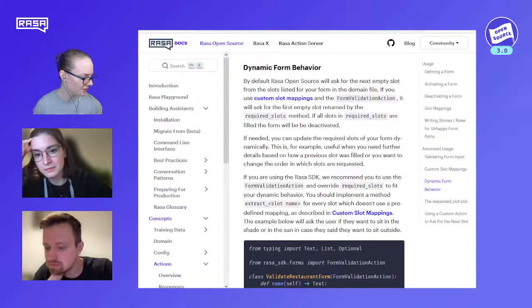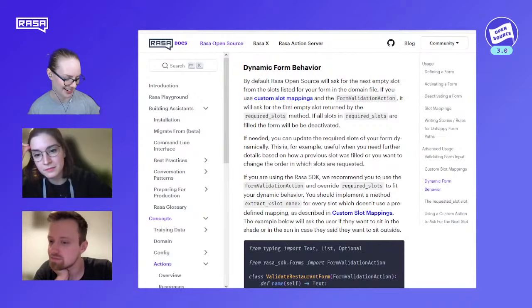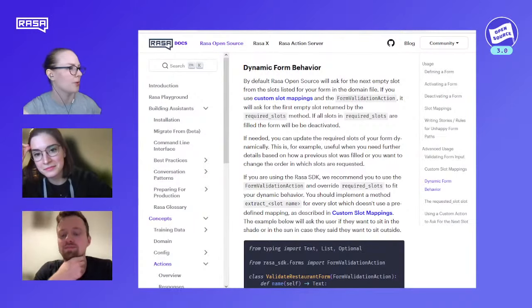Question from Christian. If we want to implement Anca's slot fill fading feature, SF3, can we have a custom action that detects when a slot is filled and unset at the appropriate time? So, like a clock, I guess. Do you want to talk a little bit about your thoughts for implementation of that, either Anca or Alex? I love that it already has a name, SF3. But yeah, go on, Anca.